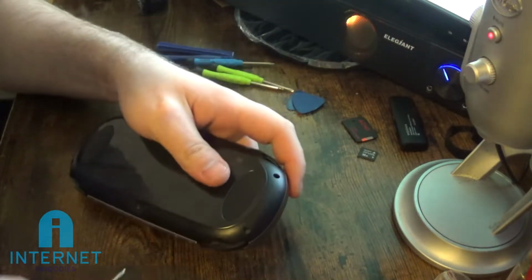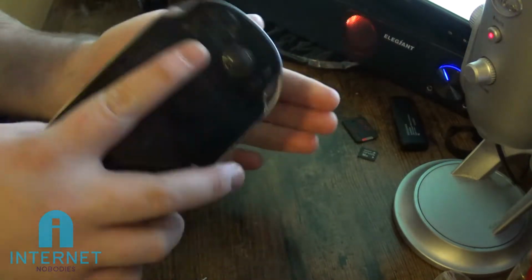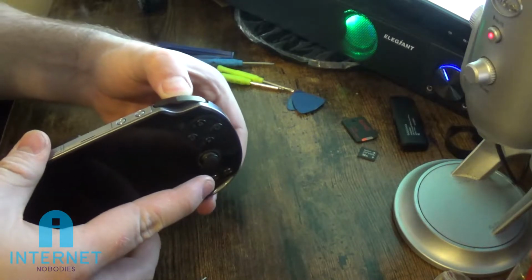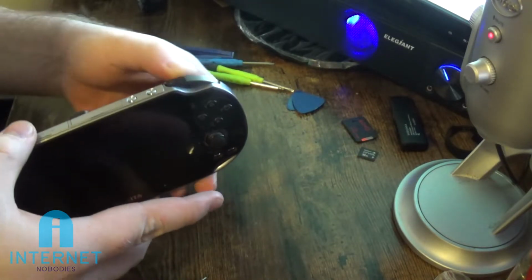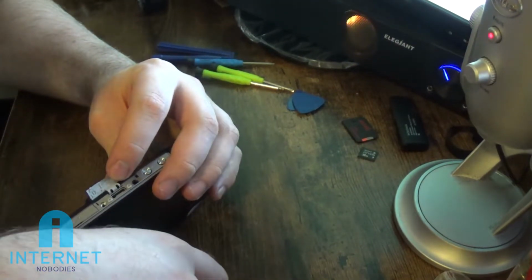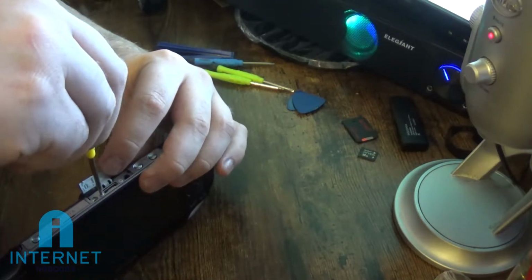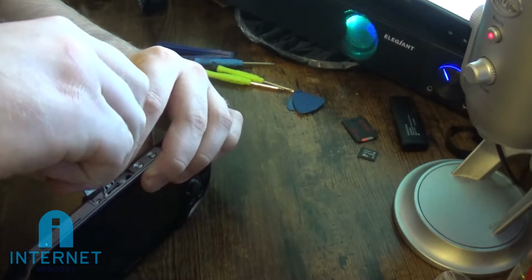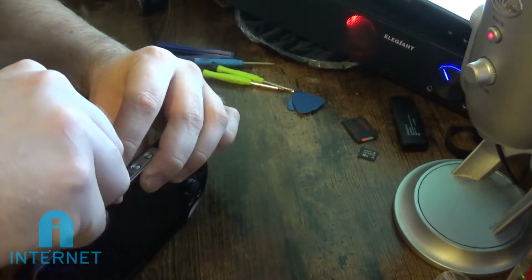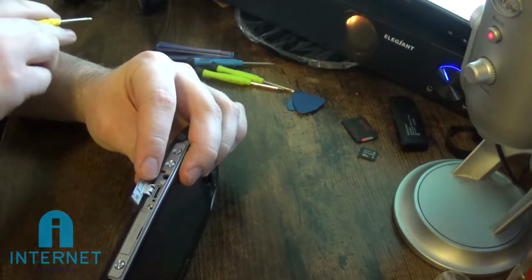Okay, I'm missing one. That one was not unscrewed all the way. There we go. Cool. So let's see if it'll come apart now. It will not. Alright, so I do gotta take all the screws out. I was kind of hoping I didn't have to. Mystery port. Oh, Jesus. Sorry, the bowl.